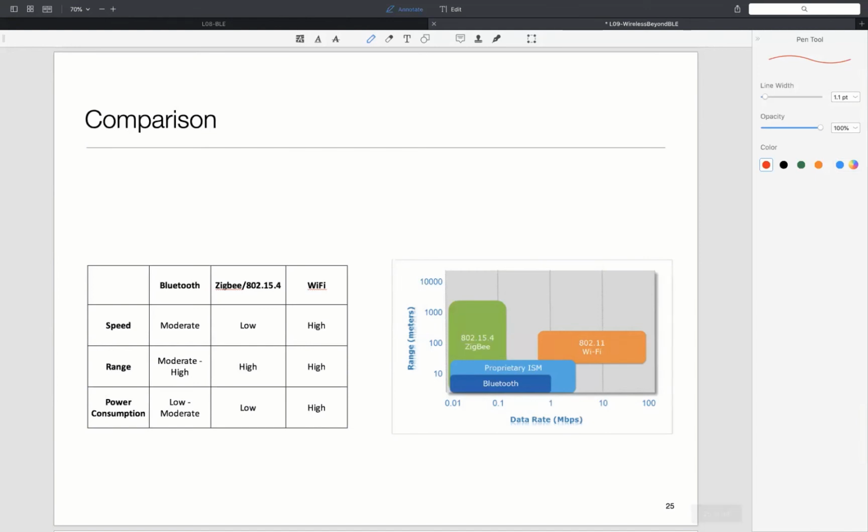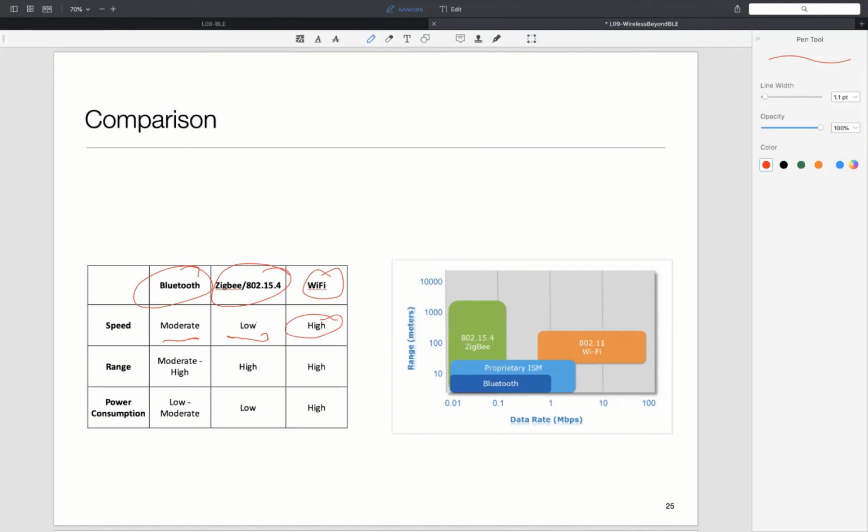So what we have seen thus far is Bluetooth, Zigbee, and Wi-Fi, and they are complementary in some regards. Bluetooth has megabit-type speed, a small number of megabits. Zigbee is even lower; maybe Zigbee is faster than BLE but slower than regular Bluetooth. Wi-Fi is high rate.